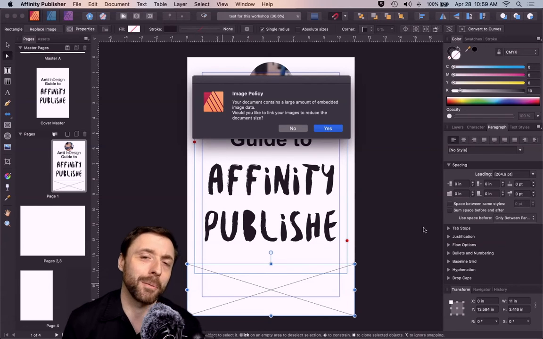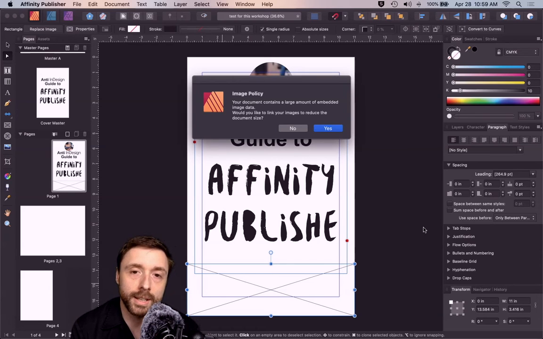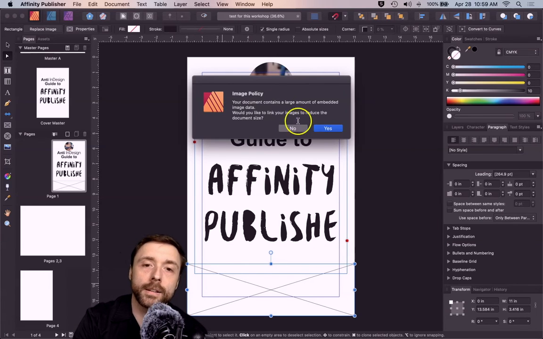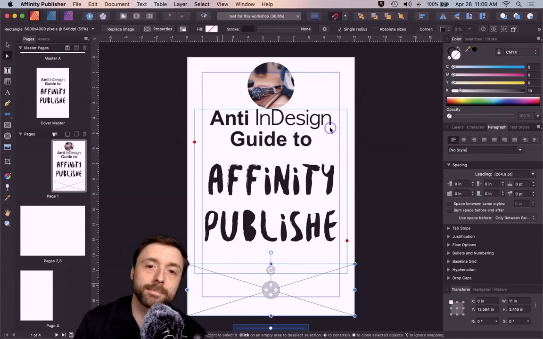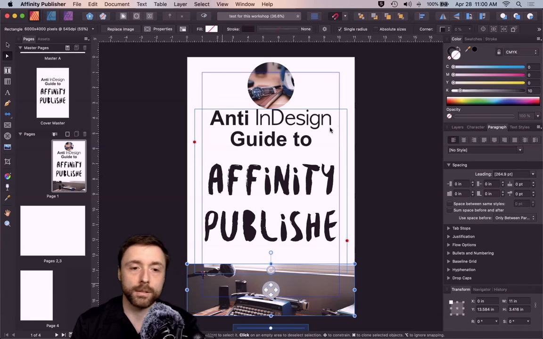I don't know what their rationale was for that, but I'll show you what the difference of these looks like in a second. Typically speaking, I still default to my linking principles where we link as opposed to embed, so that we can always adjust things on the fly and also keep the size of our file down. I'm going to go ahead and just link it. And just like that, it's now down the bottom.